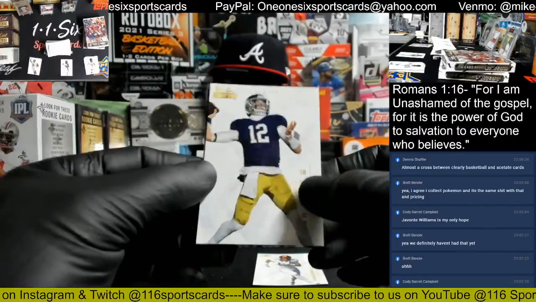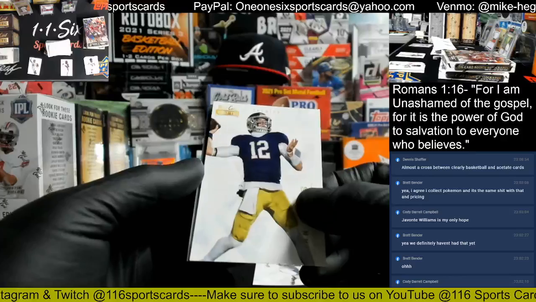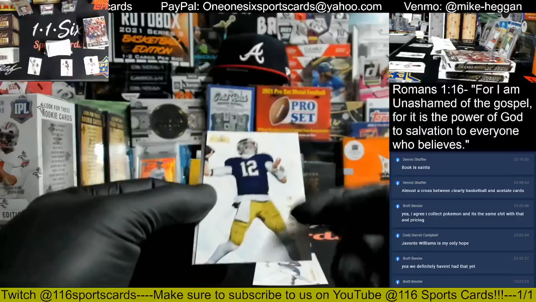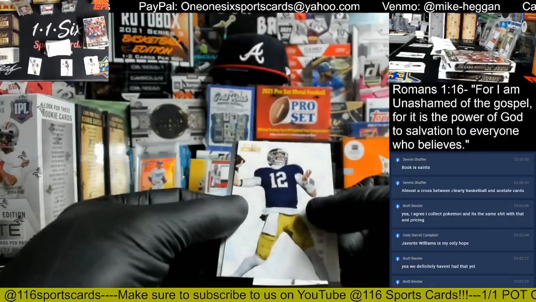Almost a cross between Clearly and an acetate card. Kind of, yeah, definitely, Dennis. They're not clear like Clearly in the acetates, but they're kind of that same look. For some reason, when I hit the Book, I'm like, hold on. Trask is the Bucs, Book is the Saints, yeah.